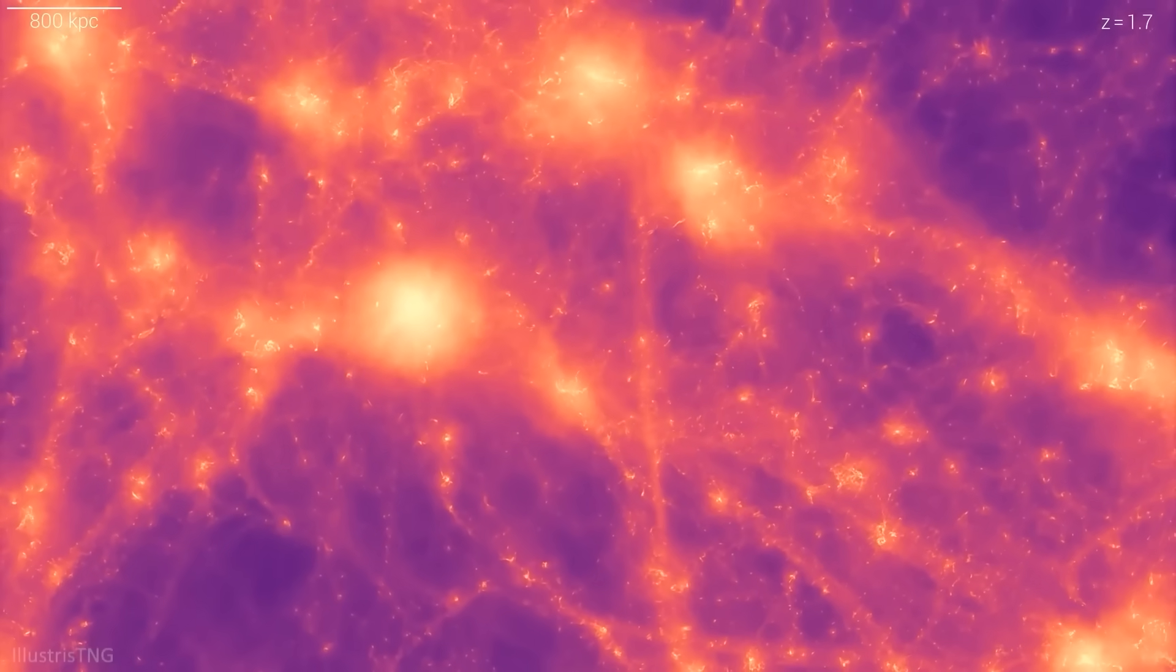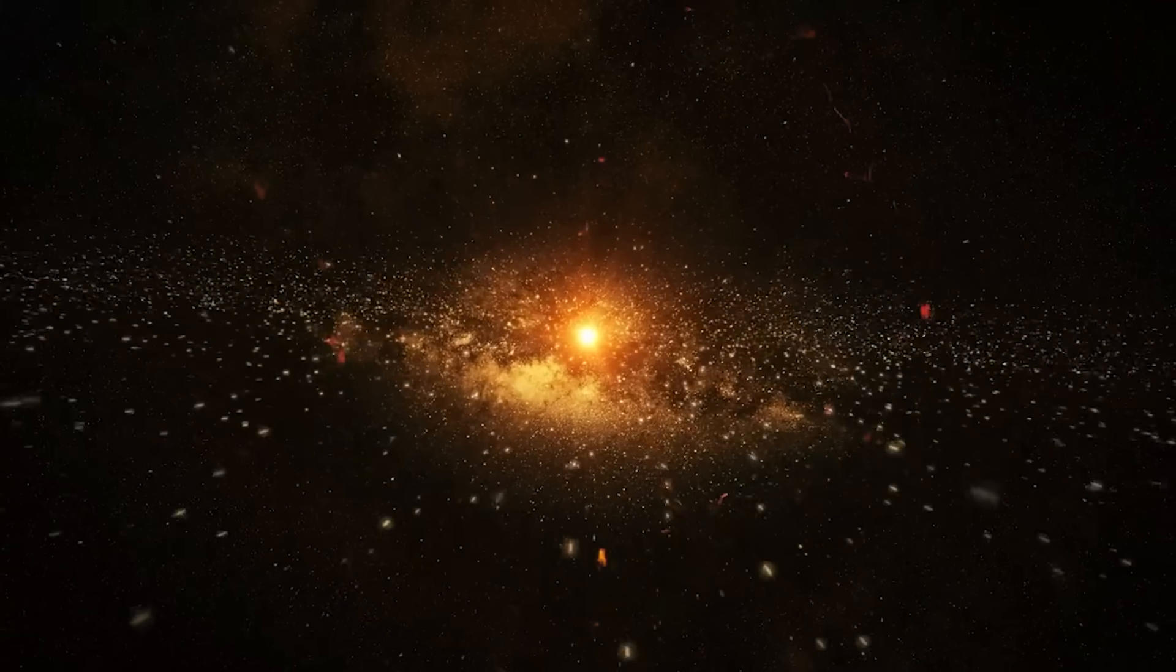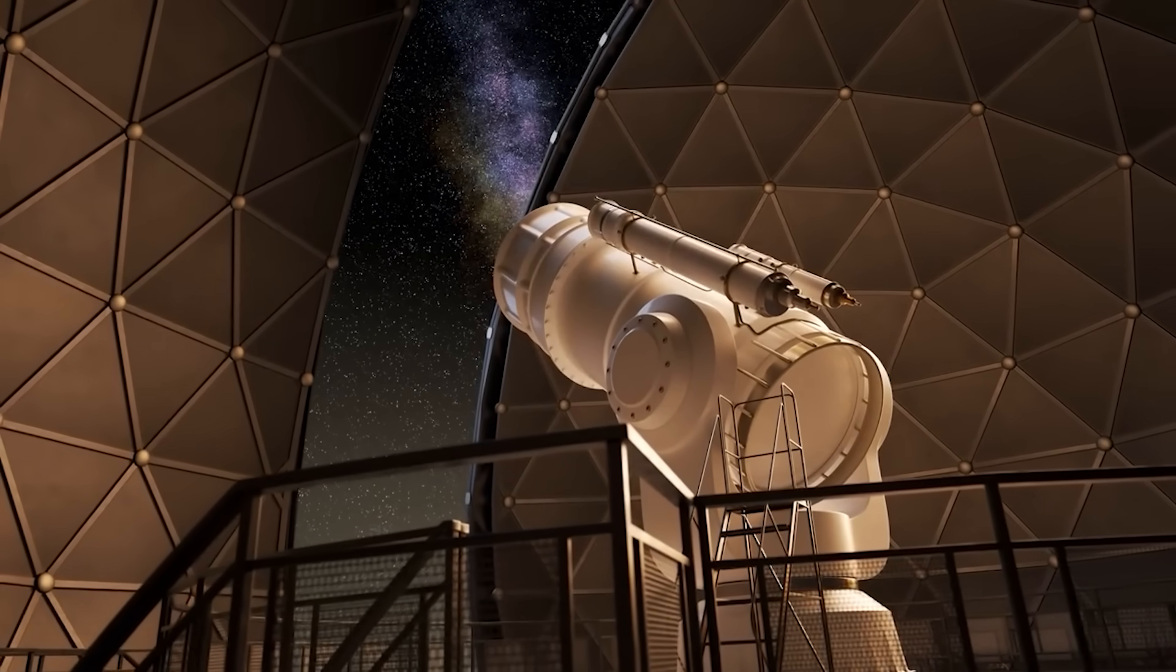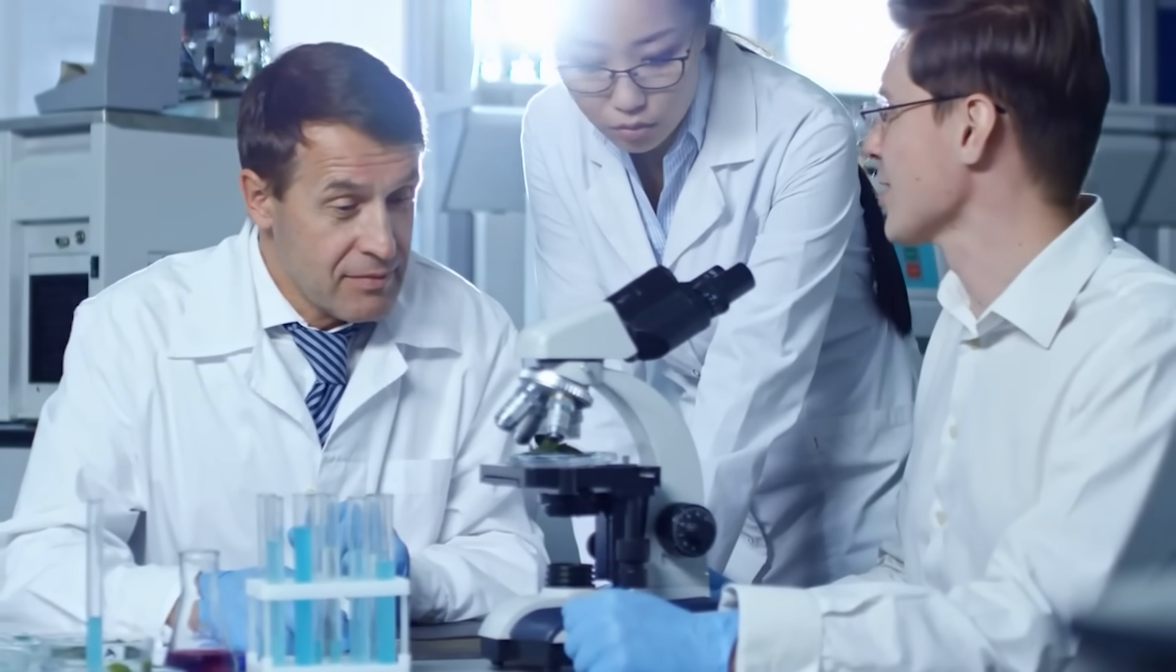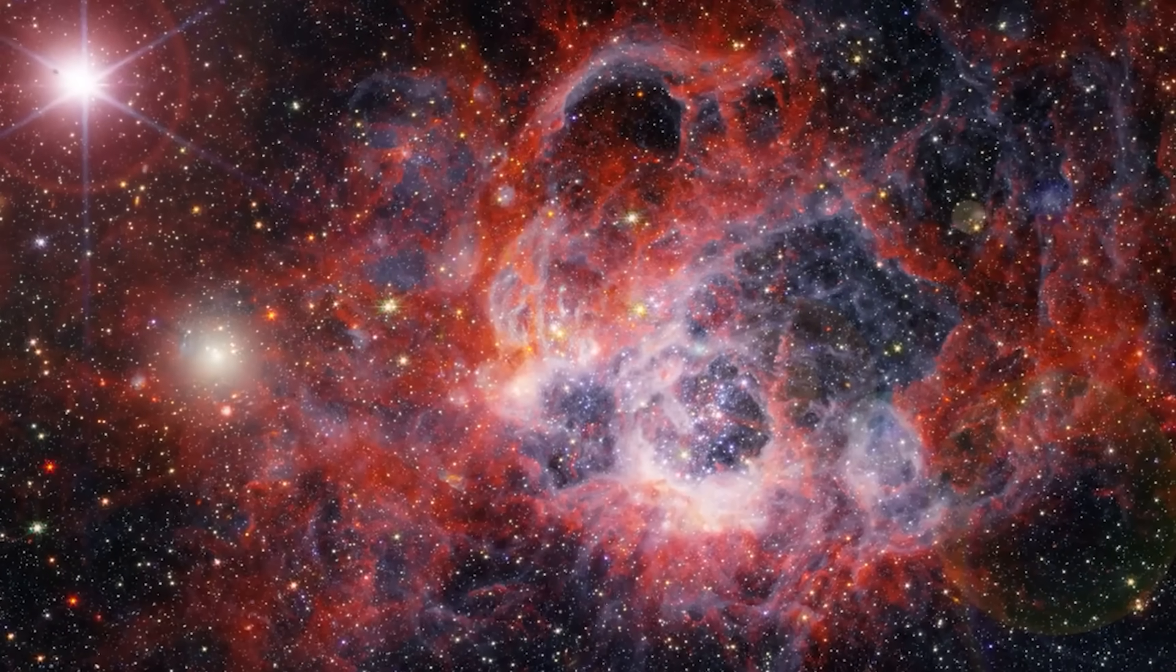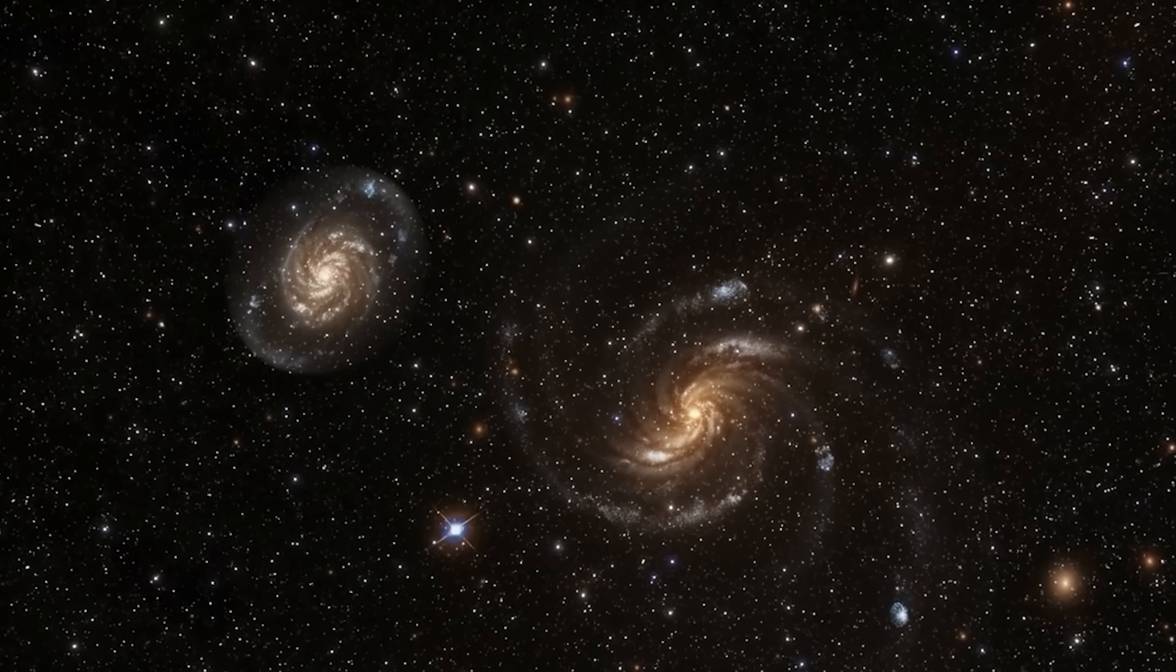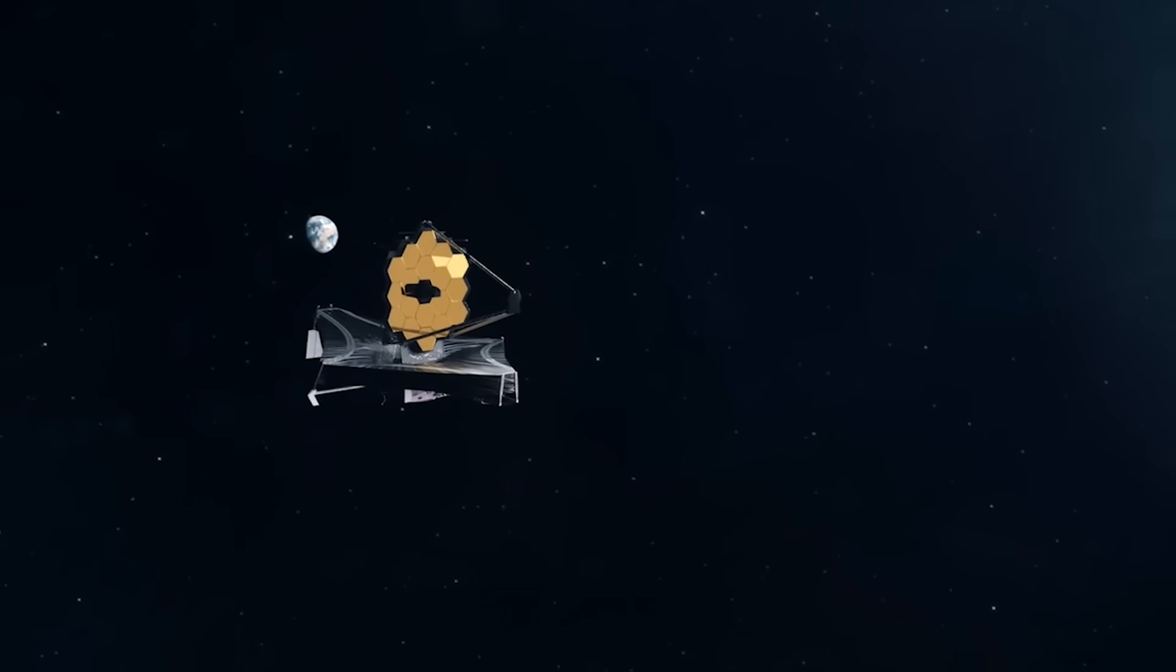One breathtaking mosaic captured a galactic collision mid-process. Two titanic galaxies merging, their spiral arms entwined like cosmic dancers. Normally such collisions produce violent shockwaves and chaotic scattering of stars, but Webb's image showed what appeared to be a highly ordered structure forming at the intersection. A crystalline formation of stars and gas, arranged in a lattice never seen before. Its geometric precision baffled researchers. Was this a natural occurrence? A byproduct of gravitational dynamics never before observed? Or had Webb inadvertently documented the hand of intelligence at a scale far beyond comprehension?